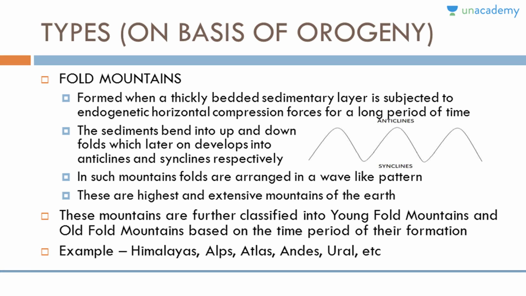The mountains on the basis of orogeny may be clubbed into fold mountains, block mountains, volcanic mountains and relict mountains. The fold mountains are formed when a thickly bedded sedimentary layer is subjected to endogenetic horizontal compressional forces for a long period of time. The sediments then bend into up and down folds, as you may see here, which later develop into anticlines and synclines respectively. So the up folds are known as anticlines and the down folds are known as synclines. In such mountains, folds are arranged in wave-like pattern.